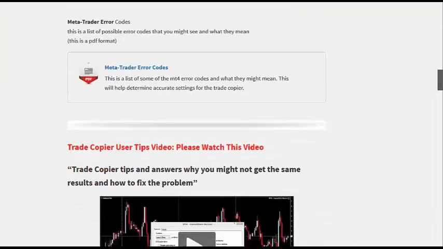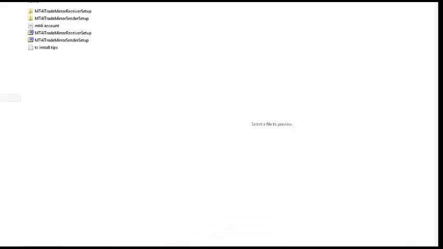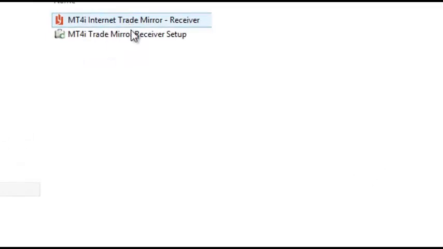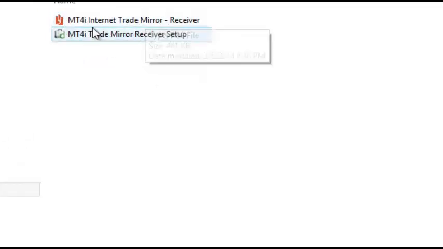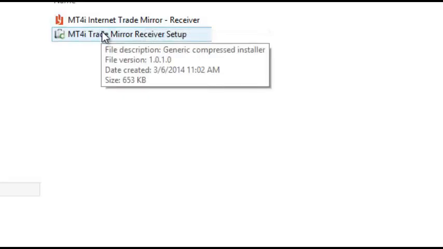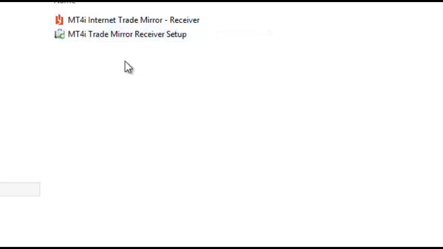Again, many videos. And once you download the MT4 trade copier, you just download it onto your desktop, and then you open it up. Obviously it's going to be a zip folder, so you're going to open up that zip folder, and then you're going to open up the trade copier. Here you see the PDF manual that comes with the trade copier. Lots of tips and tricks on how to use the trade copier so you can maximize your profits every single month using the trade copier.